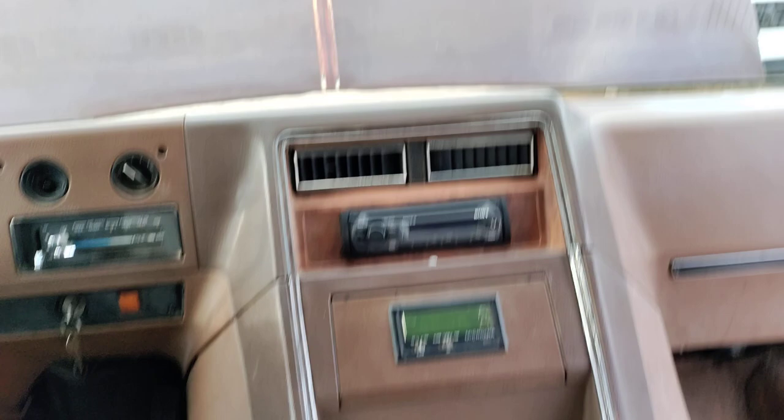So here is a view of the front end area. Headliner's in it, but the headliner kind of sags in the back, but it's all there. Driver's seat's in good shape. We'll get around to that side in a minute. So this visor's pretty dry and brittle. What else? We'll get to all this stuff when I go around to the driver's side. So all the seat belts are there.